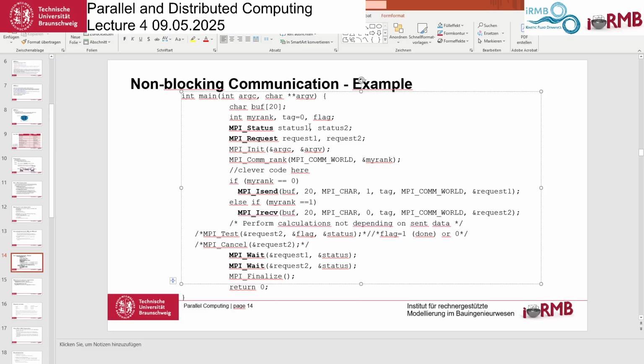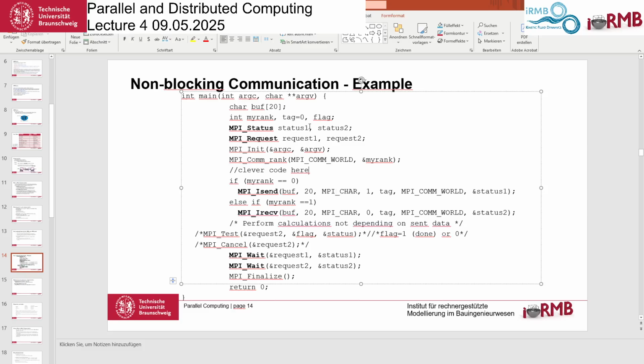But if you use the status, then the status may actually mean something else than you were expecting. So the MPI send uses not a request but a status. Status 1 and a status 2, and I will also use this later here.